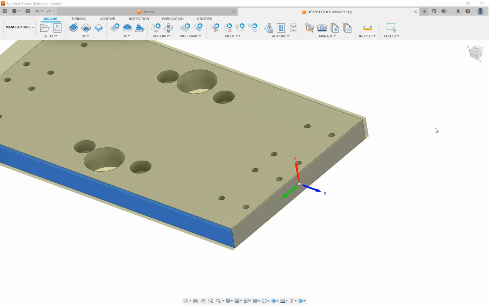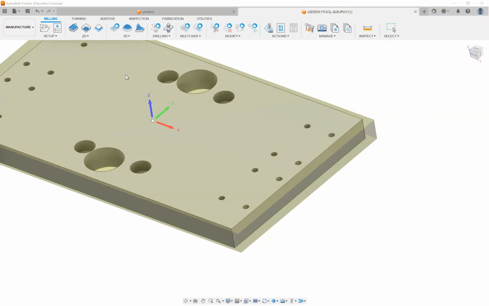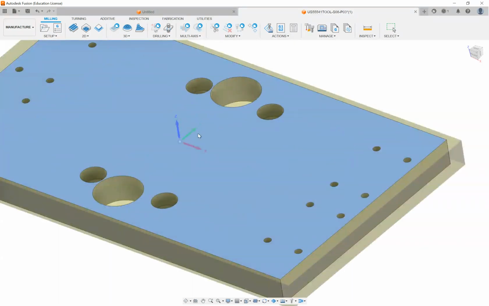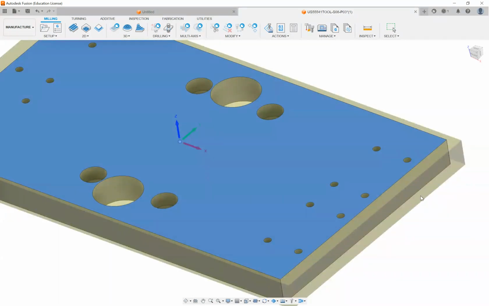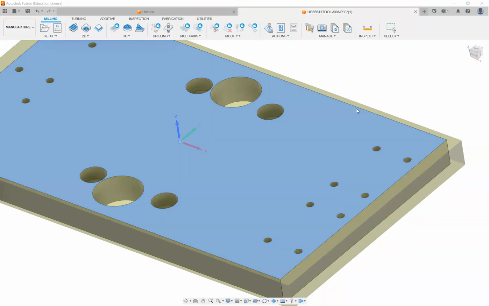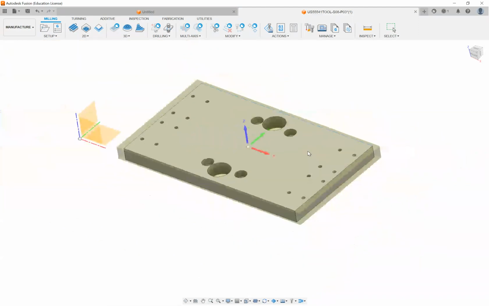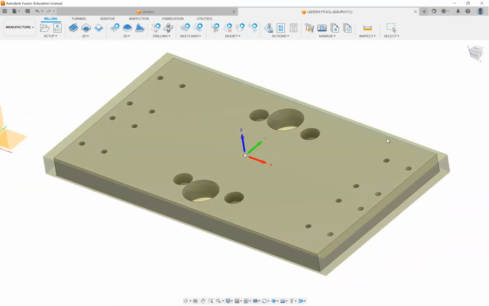So I'm going to click on that, select z-axis plane, and click on this, and you can already see it's already straightened out for us, right? So if we had to, we could go to the x-axis and click an edge, if that was an issue, and straighten it all out. So that's how we can manipulate the orientation of our work coordinate system.